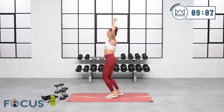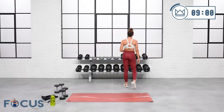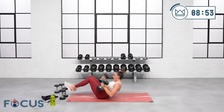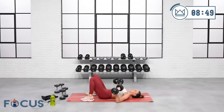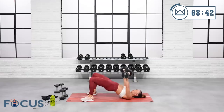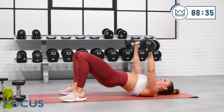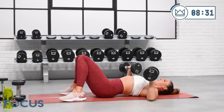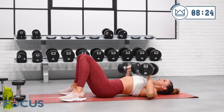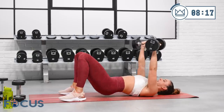Nine, eight. Three, two, one. I'm gonna go 25s for chest press. Ready? Heels down, elbows out 45 degrees. Three, two, one, let's press. There you go, 15 more seconds. Good work, focus on that upper body. 4, 3, 2, 1, good work.